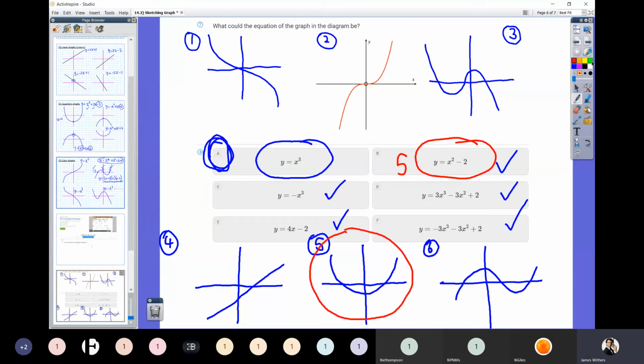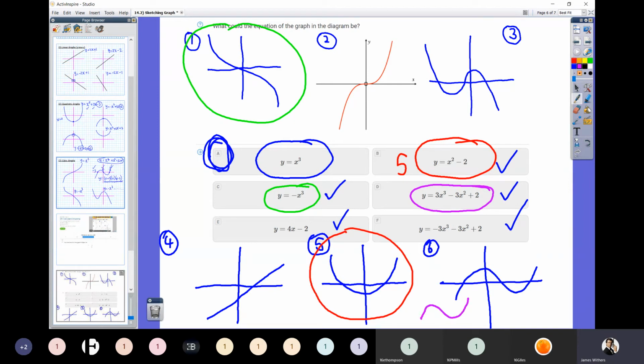Okay. So what about y equals minus x cubed? Well, that's the one up there. Let's change color, let's go purple. What could that one be? Well, that is a positive. I'm not sure I've actually drawn that one anywhere. I think I might have forgotten. I can't see this bottom, it's covered up. Hopefully that's this one there. I'm hoping that graph number 6 looks like that. I can't see it because I've got my black box over it. So yes, that's going to be graph number 6.